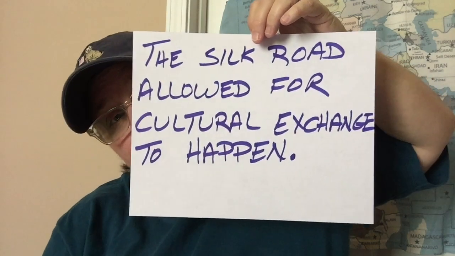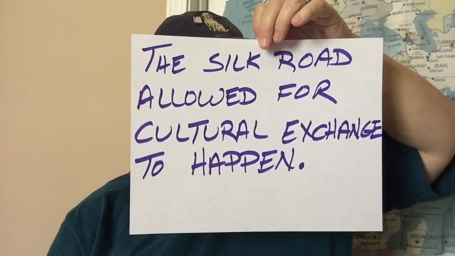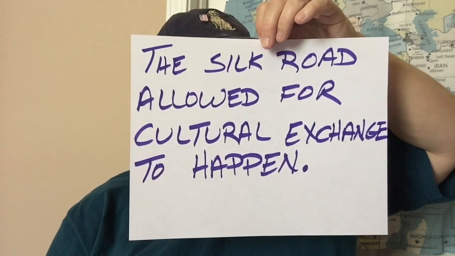An easy way to think about this is spreading grass seeds, if you've ever had to do that. You don't just plop it down in one spot. You spread it out. You diffuse it, right? That's really not a great definition, but it might give you a good little mental image. So let's put these two things together in the context of the Silk Road. The Silk Road allowed for cultural exchange to happen. It just did. It sold and bought a lot of stuff and exposed a lot of people to a lot of different things, and that is cultural exchange. Beliefs, ideas, technology, religion, and many other things were diffused from one culture into many others.